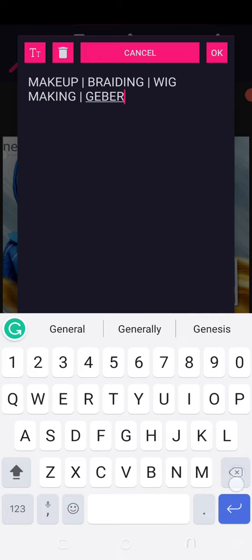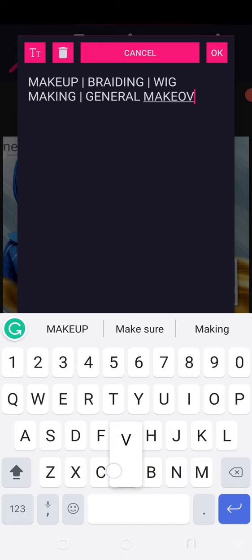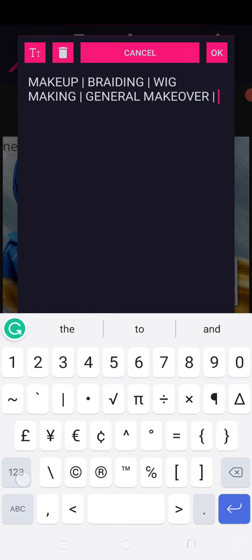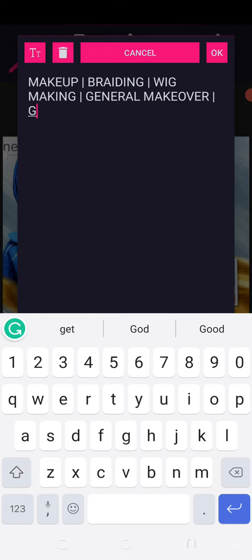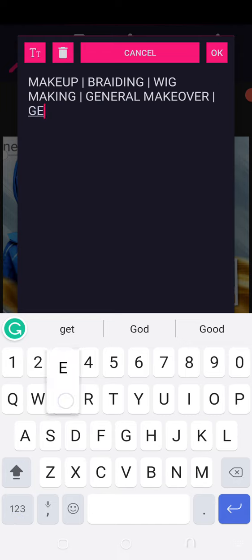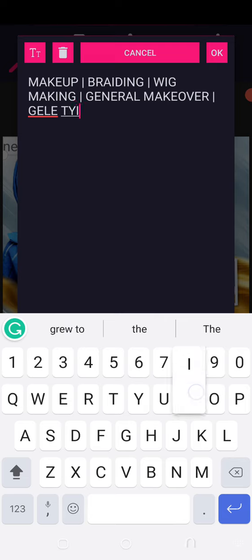So we have our general makeover, okay, perfect, our general makeover. Then a little space, then we have our guillotine. And that should be perfect anyway.